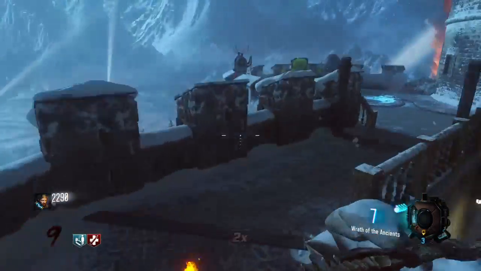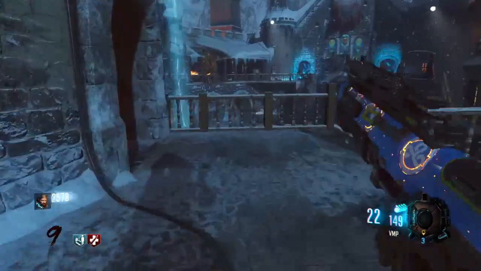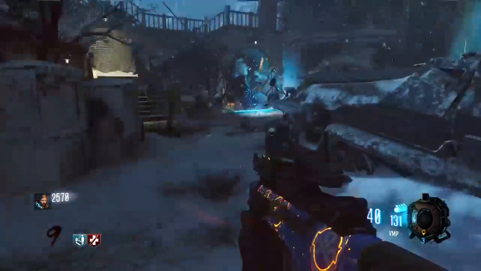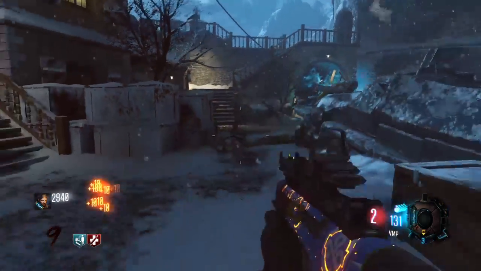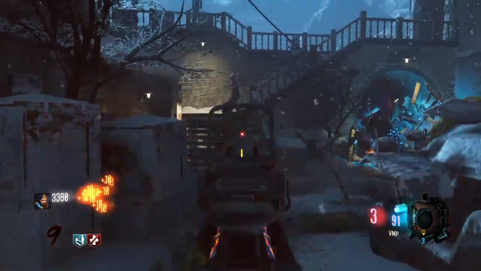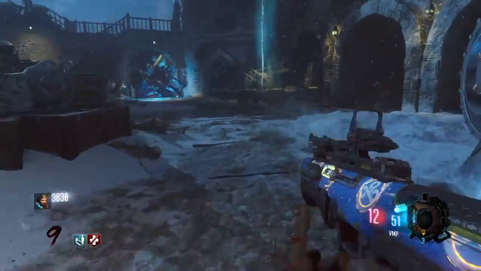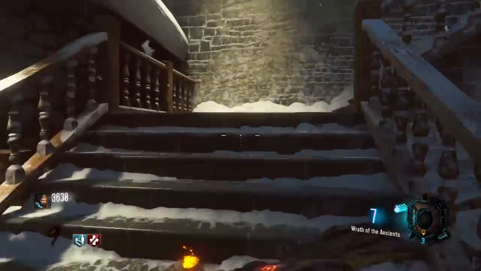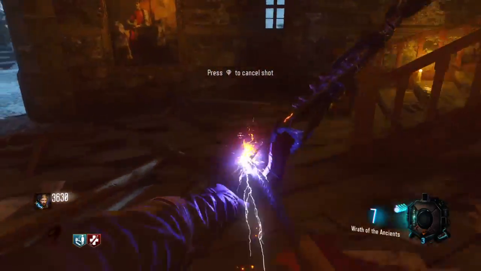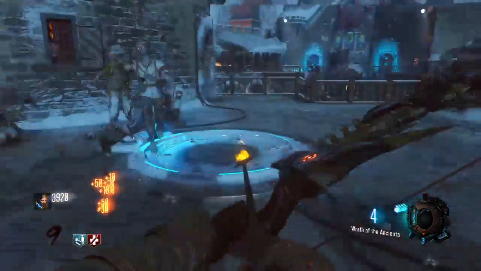Alright, I got it. Now the last one is simple. It's right here, and your urn is right in here. But I got a lot of zombies on me right now, so... I'm gonna see if I can sneak up here and shoot it real quick. Okay, electrify my arrow. Come here and shoot. Dang it, those stupid zombies.